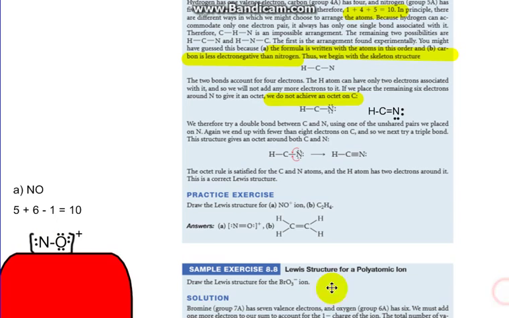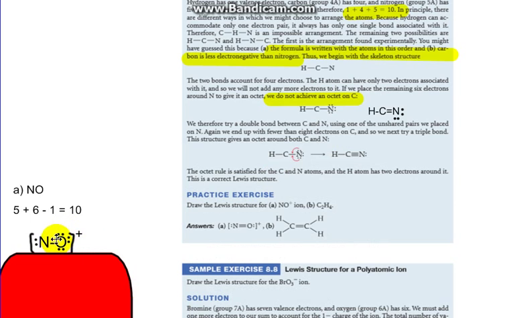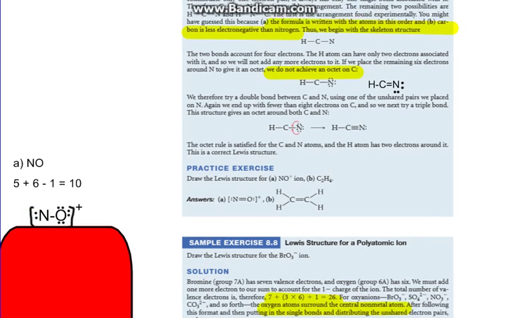Alright, so we do that, and place the valence electrons around the other atoms. 2, 4, 6, 8, 2. Now, I put them around the oxygen because the oxygen is more electronegative, so start putting the electrons around it first, then the nitrogen. So 2, 4, 6, 8, 10. So the oxygen's fine, but the nitrogen only has 2, 4. It only has 4 electrons.